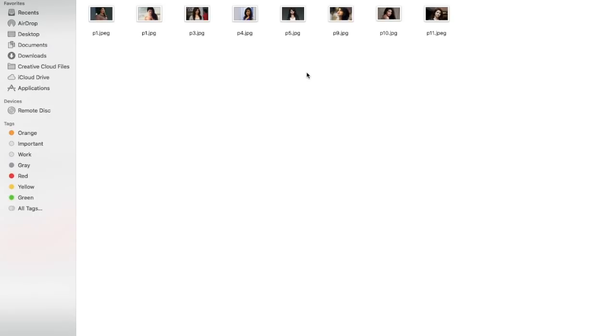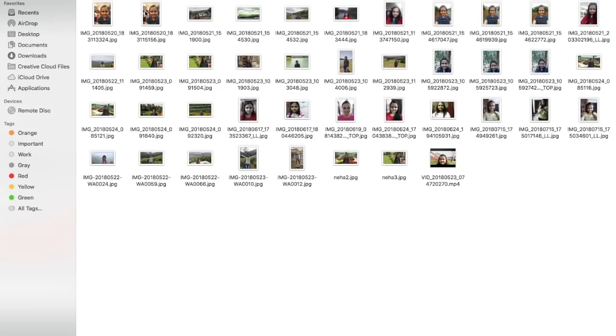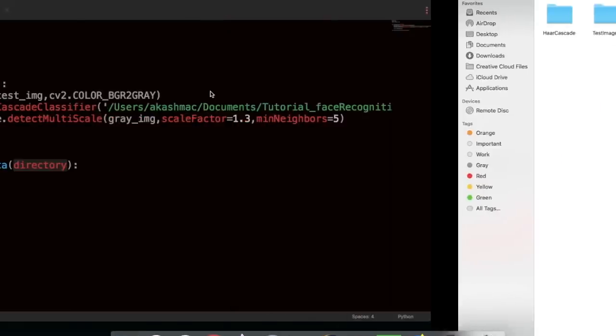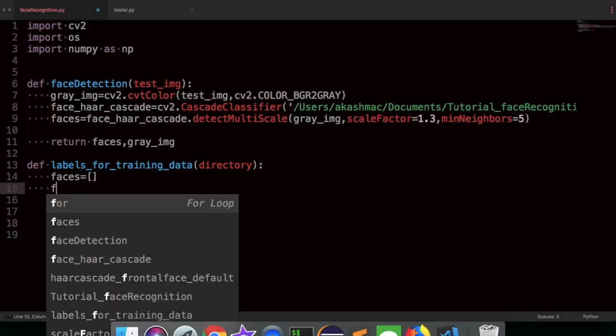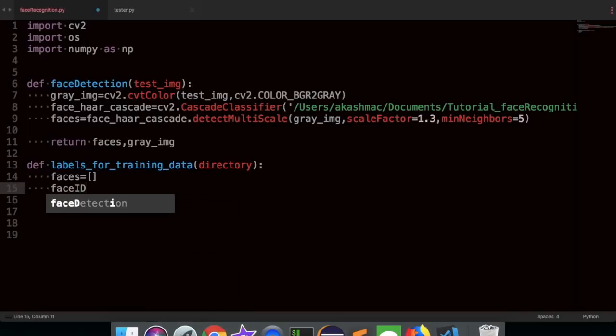So all these images will be stored with 0 label, and all these images will be stored with 1 label. Okay, now let's first create faces and their corresponding labels as face id, or you can call it labels also.